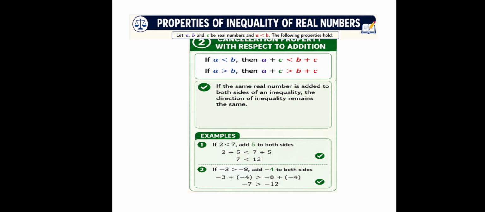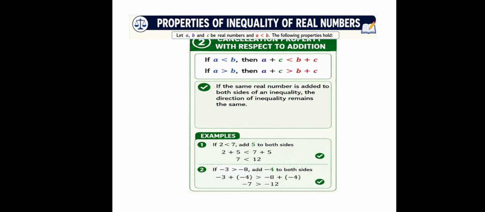subtraction. So minus 8 minus 4, minus plus, so 8 plus 4 is equal to 12, and the sign of greater value is minus, so we will put the sign of minus. So we know that minus 7 is greater than minus 12.